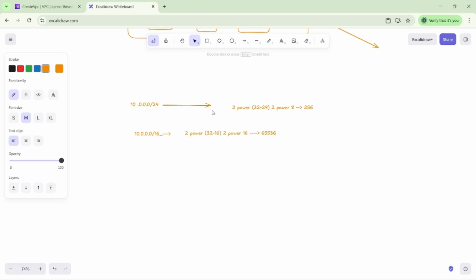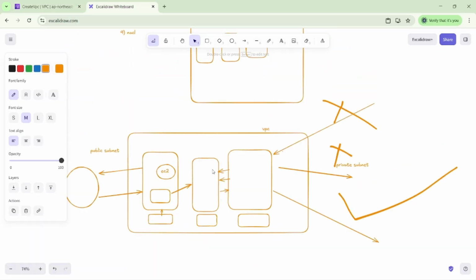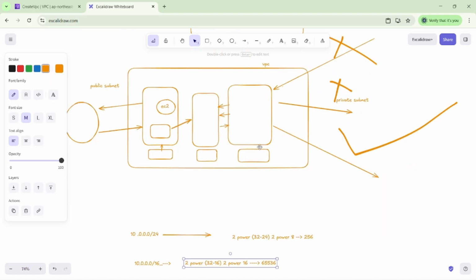So whenever we divide by 24, my VPC sizing is 256. Then I can use 256 IPs when we create one VPC, and in that VPC I can use 256 IPs for the first subnet.